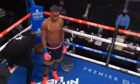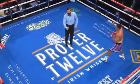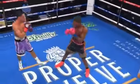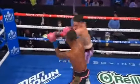Well, they knew it wasn't going to be easy. When you're going up against Danny Garcia, you knew it was going to be tough. The good news is, now we're through 7. And Errol Spence Jr. looks like his old self. No ill effects from the car accident, from being thrown from his Ferrari.